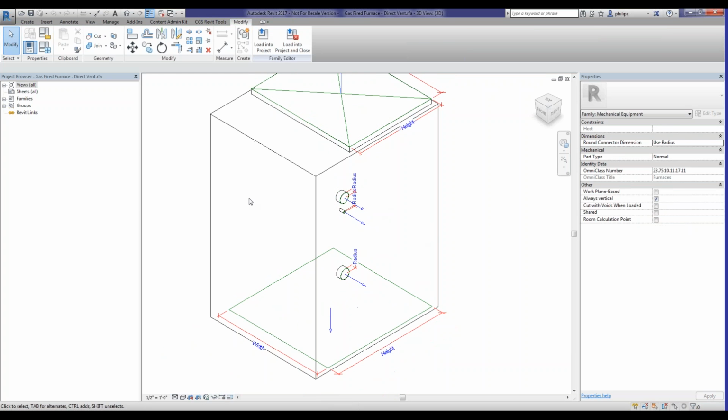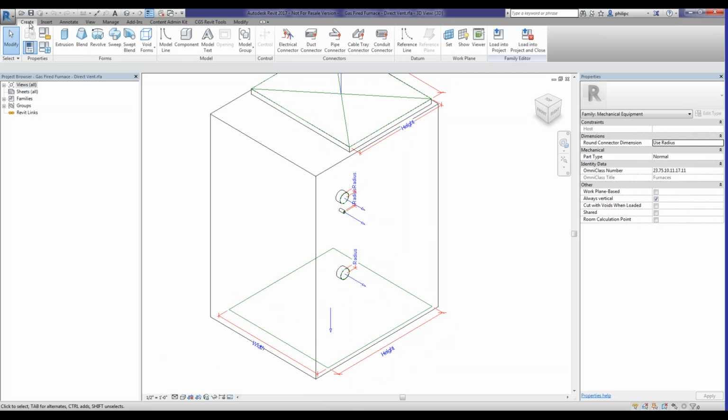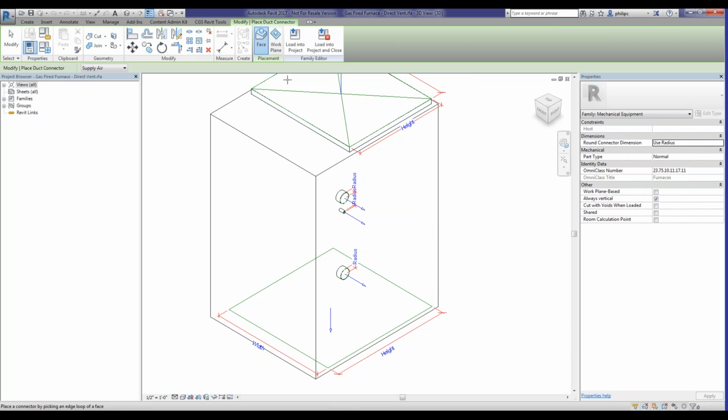If we're adding new connectors, if I go up to my Create tab, we have our connectors located right up here. We have electrical, duct, pipe, cable tray, and conduit connectors. So if I go in and add a duct connector, it wants to choose a face or work plane. When I move my cursor over edges, you can see it selects those particular faces.